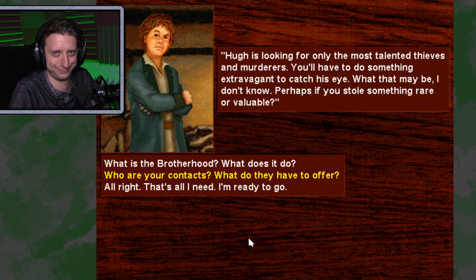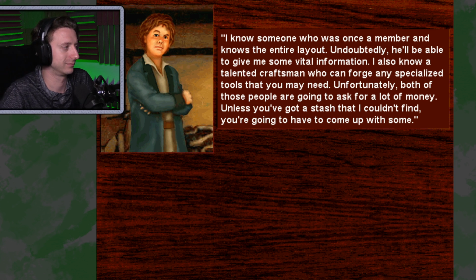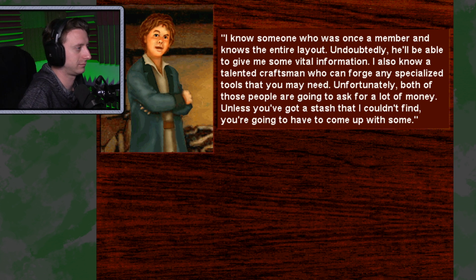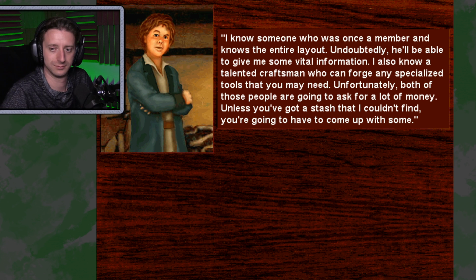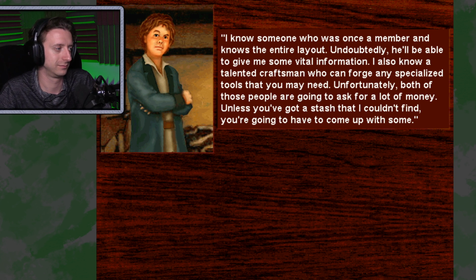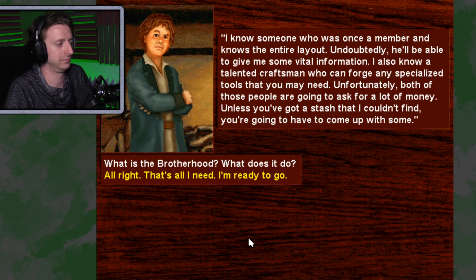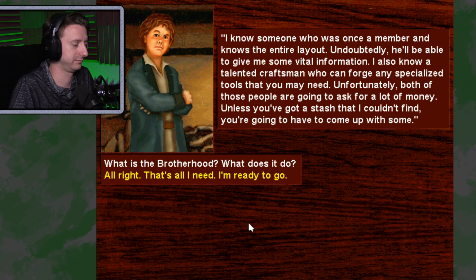Who are your contacts? What do they have to offer? I know someone who was once a member and knows the entire layout. Undoubtedly, he'll be able to give me some vital information. I also know a talented craftsman who can forge any specialized tools that you may need. Unfortunately, both of those people are going to ask for a lot of money. Unless you've got a stash that I couldn't find, you're going to have to come up with some. I'll find some.